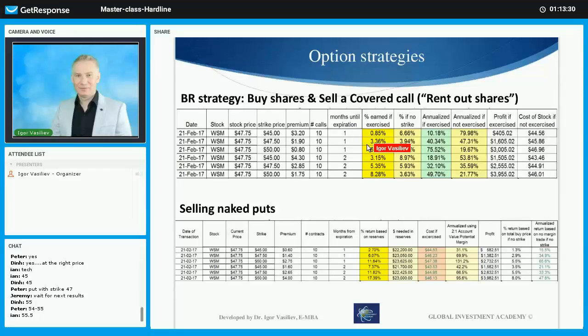Now, if you're neutral, you get $1.90, and if your shares move up, you're selling at 25 cents below what you purchased. So from $1.90 minus 25, your pure profit would be 165, and that gives you 3.3% profit. If the share price stays below 47.50, you have a cash profit of 3.9%, which gives you about 40 to 47% annual profit, which is pretty fantastic.